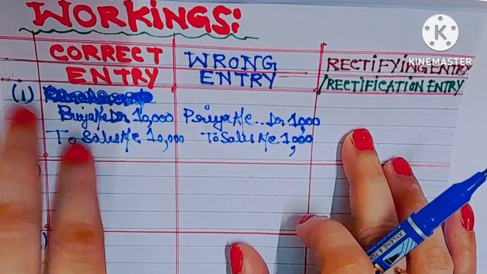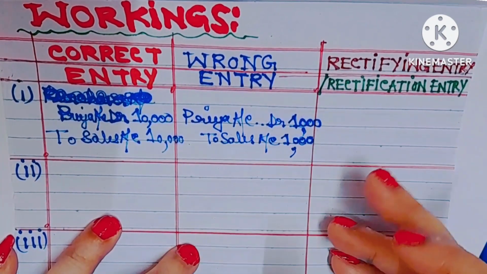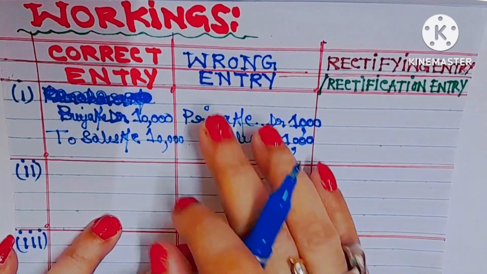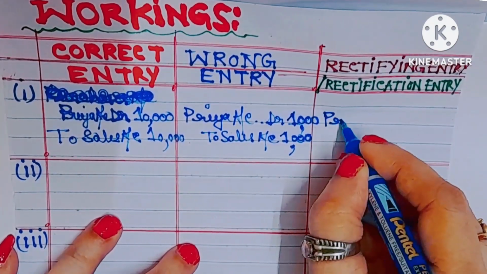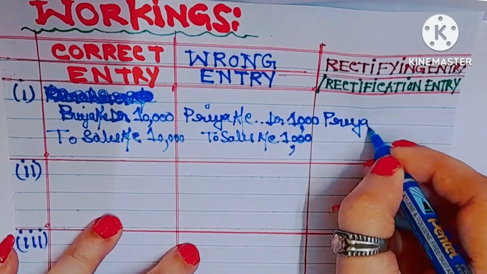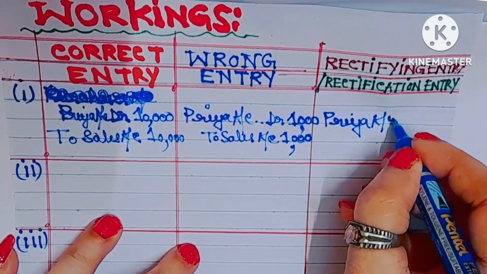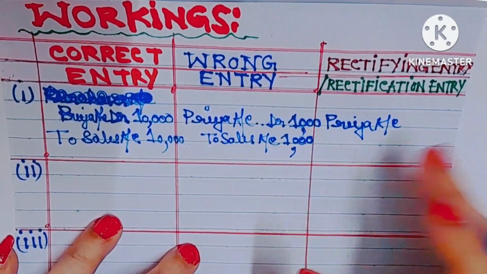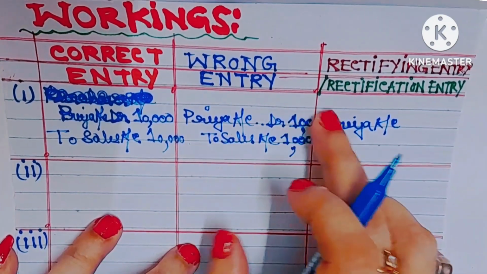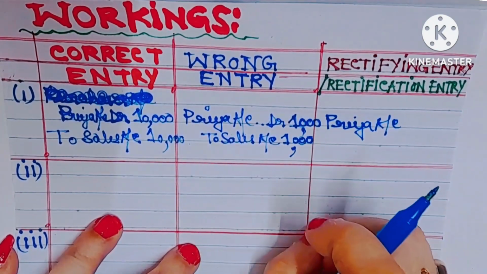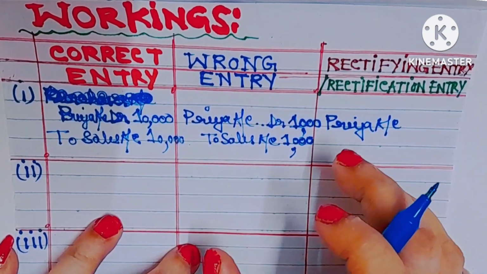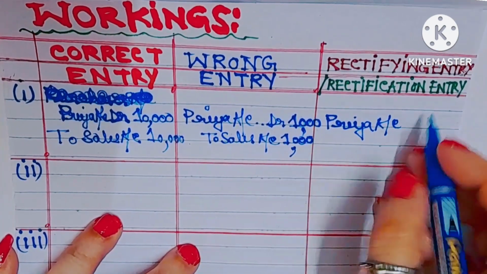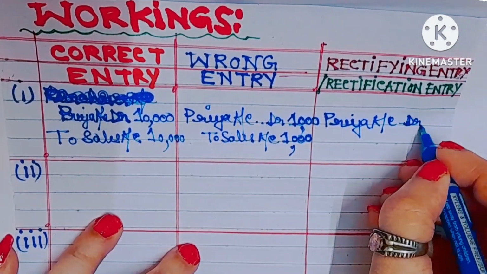So what we have to do, please remember, when you have to increase the amount, you don't have to reverse the entry. Just write the entry on the same side. Priya account debit, write the entry on the same side to increase the amount. Priya account debit, they have already recorded 1,000. So we have to write more. They have recorded 1,000, so if I write 9,000, obviously it will be rectified.